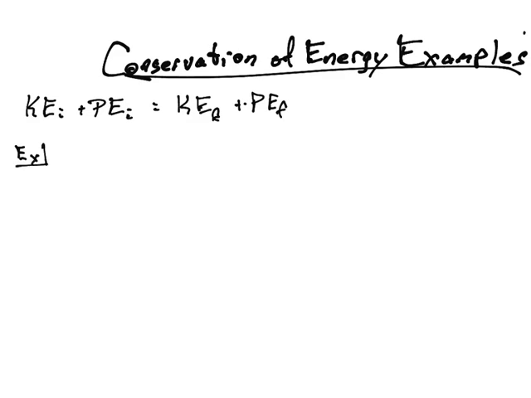Let's take this situation. We have a hill that has a funny shape like this. And there's a block at the top of the hill. And let's say that the top of the hill is 20 meters high. The hill goes all the way down to the ground level, and then it rises back up to a height of 5 meters above the ground. And then we're going to say, let this location be location A, and this location be location B.